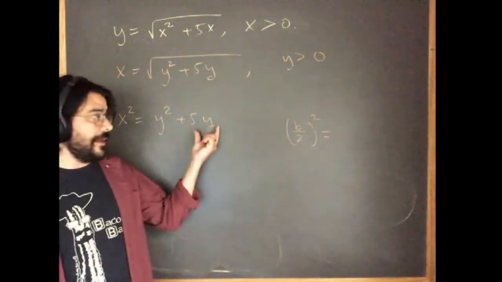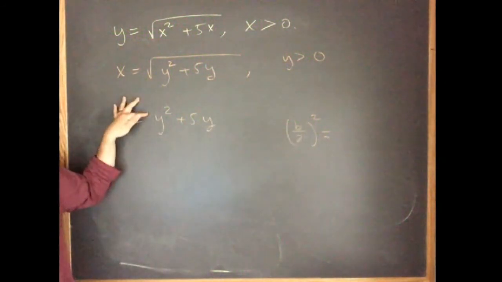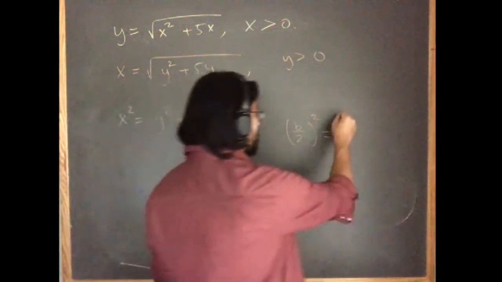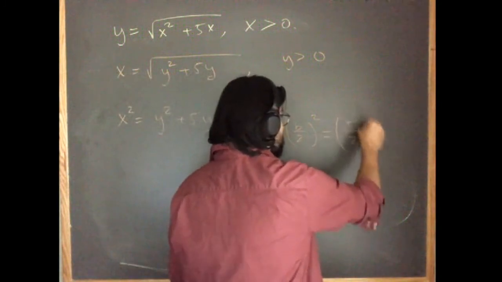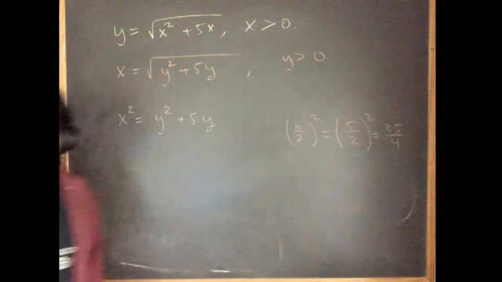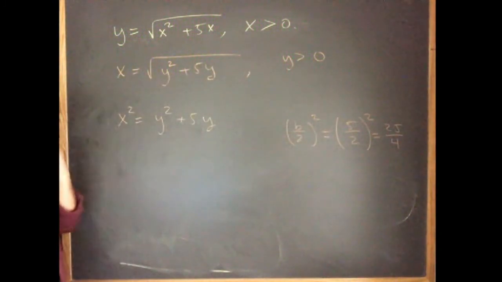Well, we don't want to include the y, right? Remember, the b is just the coefficient of that term. So think about this as being sort of a parabola in y as opposed to a parabola in x. Okay, that's right. So Blake has the right idea here. The b is 5. We divide by 2 and square it. In other words, this is 25 over 4. Okay? So the term that needs to complete this square is 25 over 4. So how does that help?